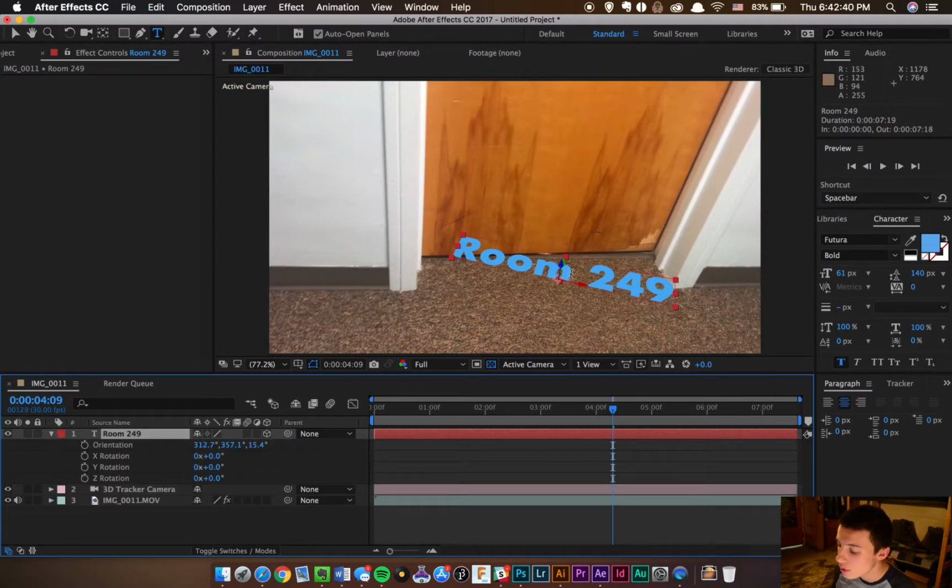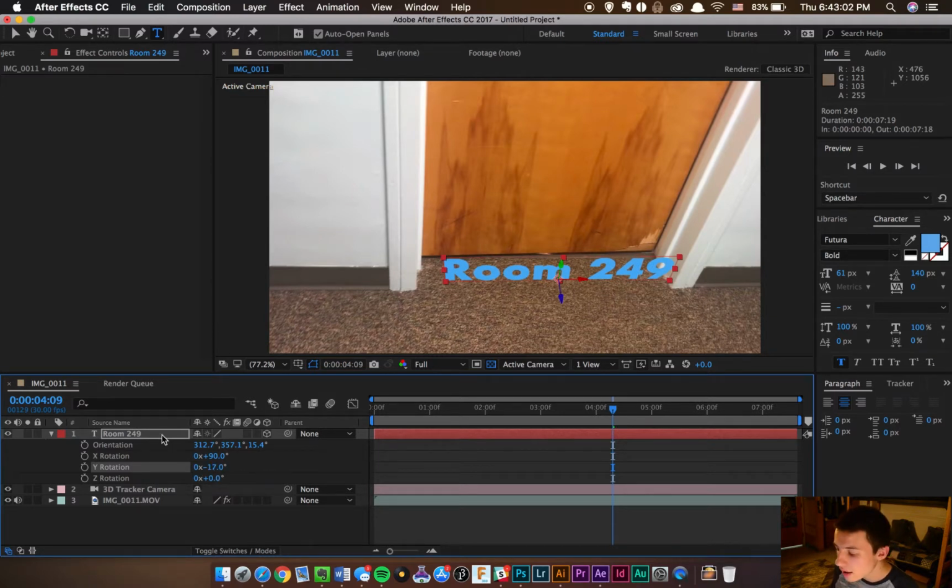That's going to give you your rotational options. I'm going to start out by dragging the X rotation up, and I want it to be at a 90-degree angle. So you can actually double click on that number right there and just type in 90. Great. So next I'm going to look at my Y rotation, and I want that to line up with the door really well. So that looks just about right there.